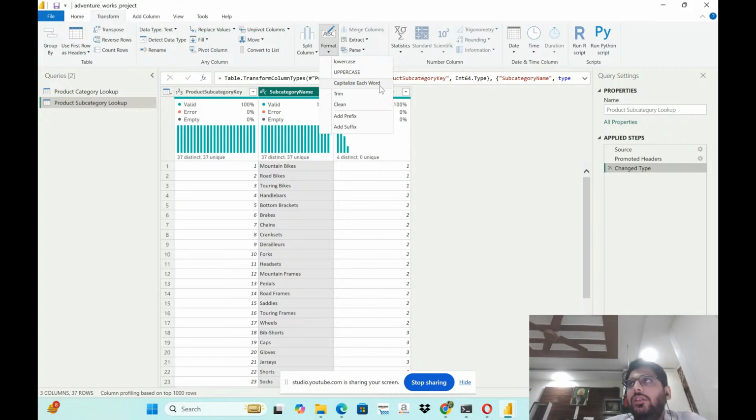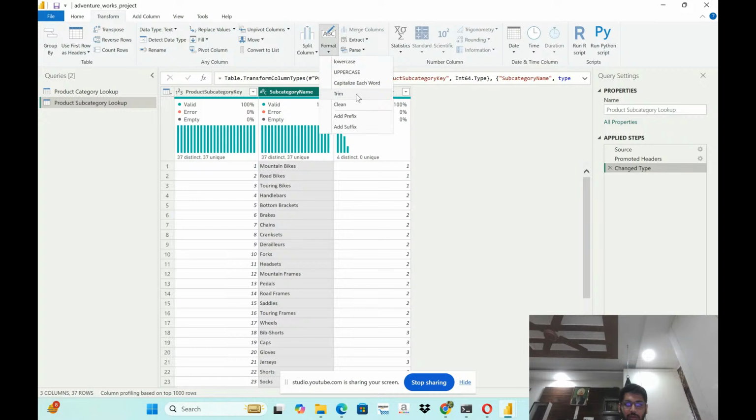Okay, and let's say when you're looking to connect primary key with primary key, it is always good to trim the primary key column, because there might be an issue with the spaces, any spaces that might have crept in.